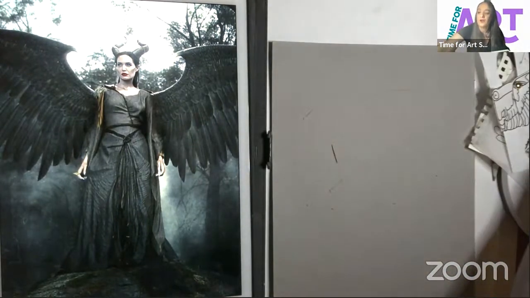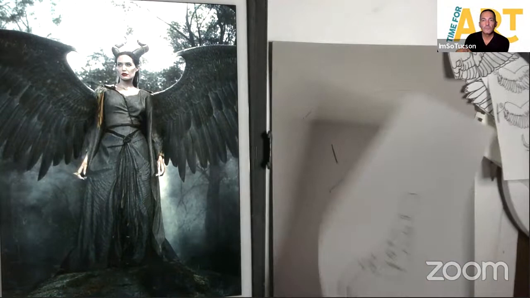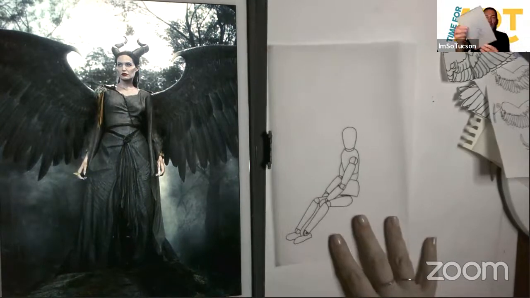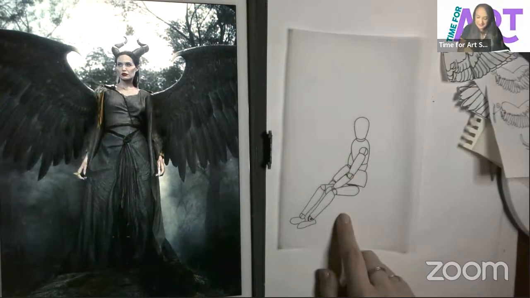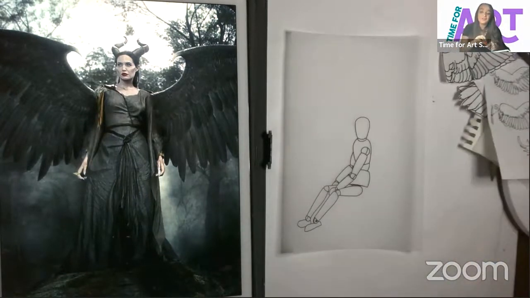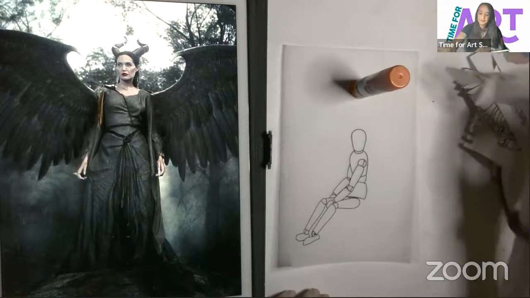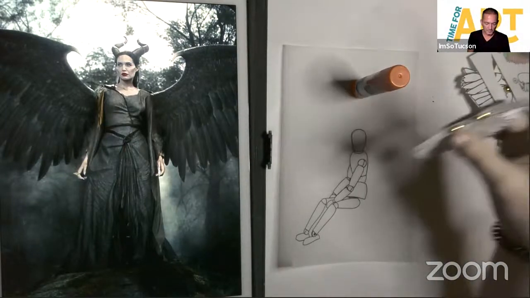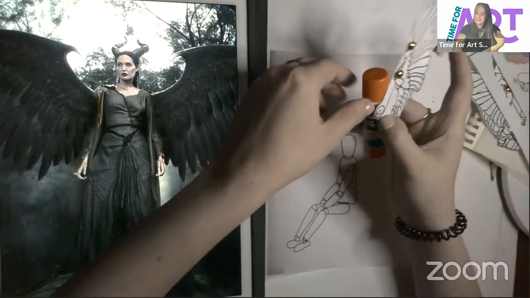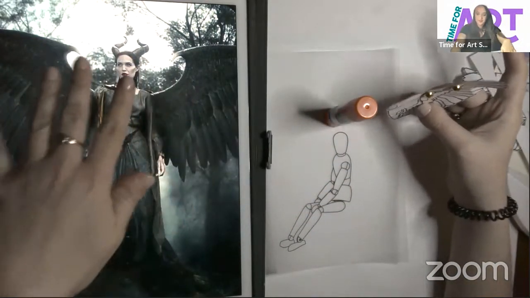So, okay. I'm going to now reach for my mannequin, and we're going to do the seated mannequin. We don't need this anymore. Okie dokie. And I am going to put wings on this mannequin. How am I going to do that? Well, I'm going to use my glue stick. This stands up nicely, which is why I'm going to use it. But I am going to tape wings onto my glue stick, just like this. And then I'm going to take a picture of it, and then we're going to do it from the picture.